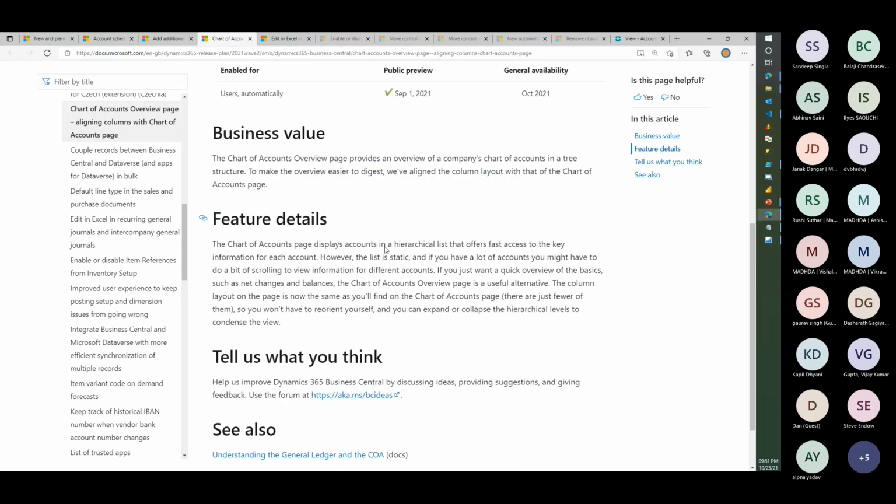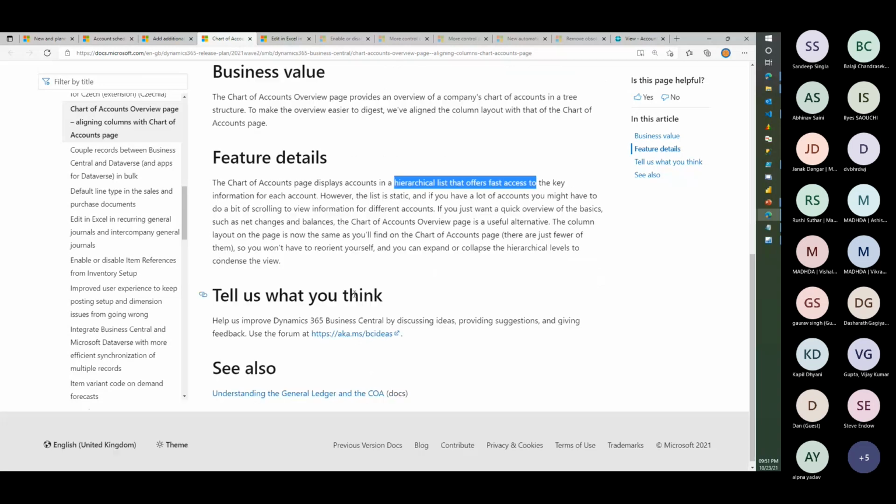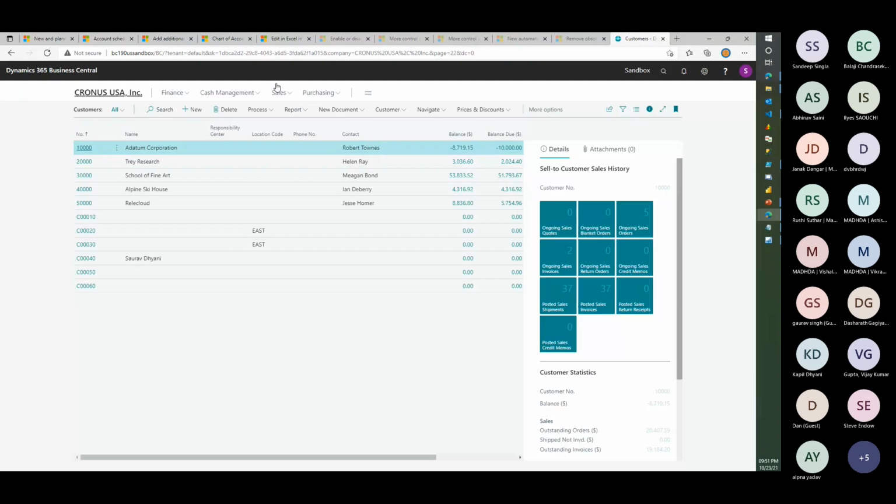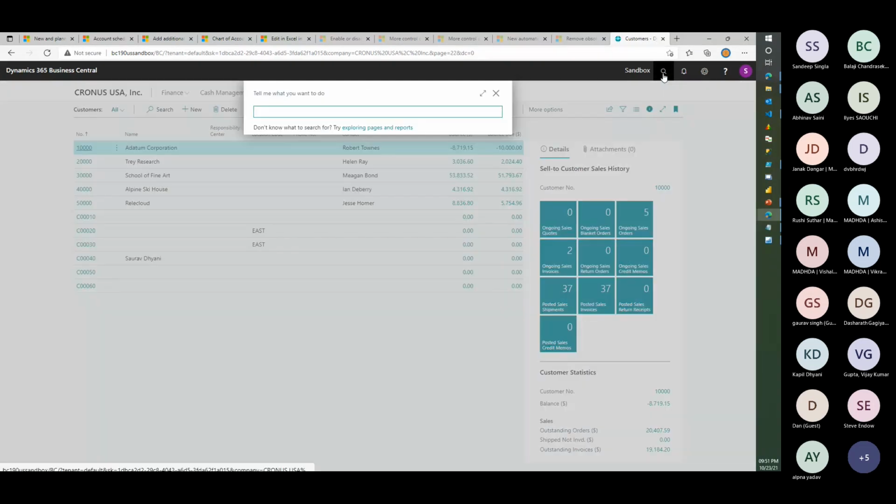So if you read the detail, that's what they say about it: that the chart of account page displays the same way as GL account, a hierarchical list of your accounts. And also they have added the fields which are needed by the users in the overview page also. So they can now use the chart of account overview or chart of accounts, as they prefer. Both look kind of similar at this point.